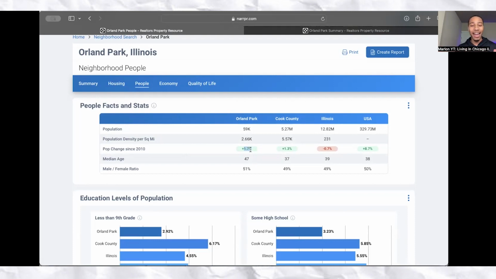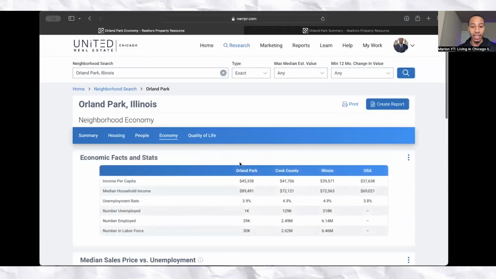I think it's just a lot of people who live here still stay here as well. And I think whoever's moving out is about the same amount of people moving in. So I think that's why it's at a low growth, but it is still growing nonetheless. All right. So that is nice. And a good 51% male to female ratio. So that is nice. All right. Good mix. Okay. Now let's move on to the economy here.